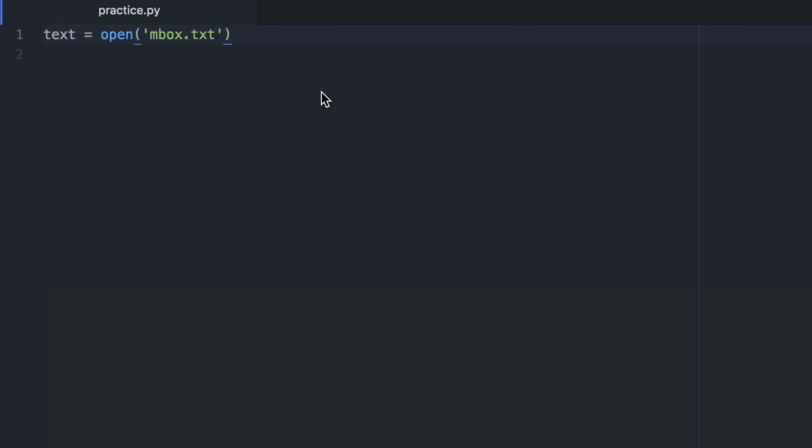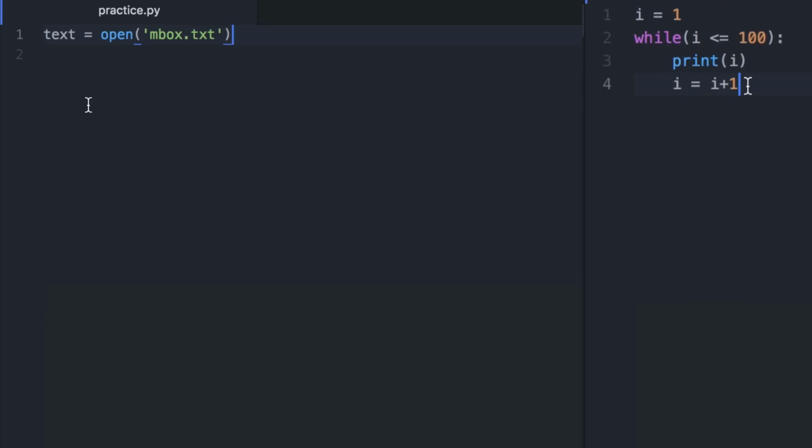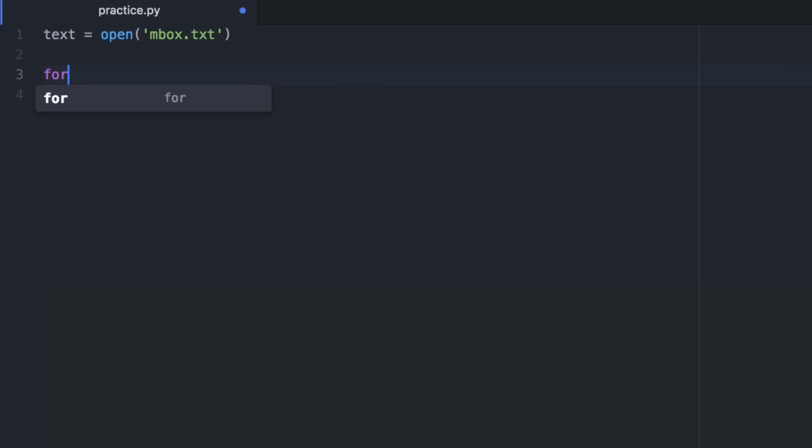So we just need this open command to get started, and we're going to use our variable here to manipulate the file. Now Python is smart with these files. It sees them as a sequence of lines, and we can make a loop that goes through all of them and then does something accordingly. Remember that while indicates a loop. Well, another type of loop is a for loop. And we're going to write for some random variable in text, the variable from above.